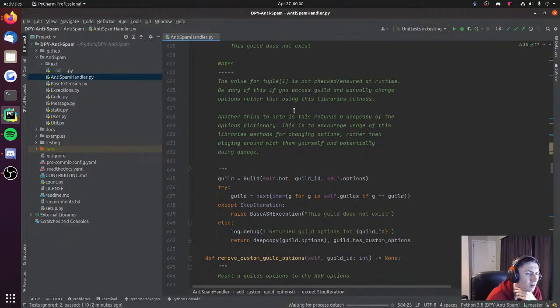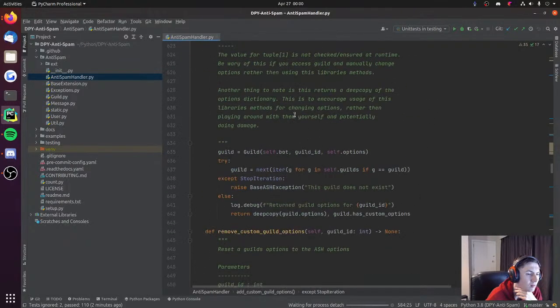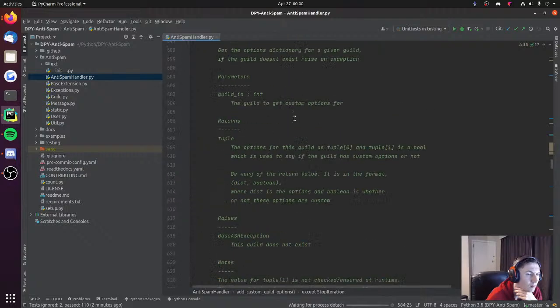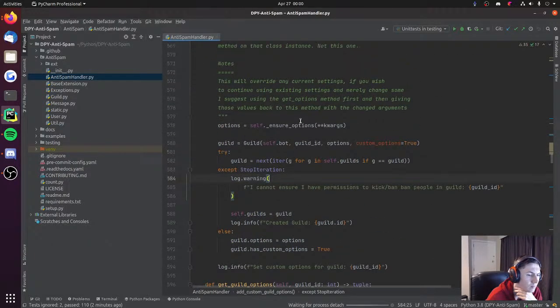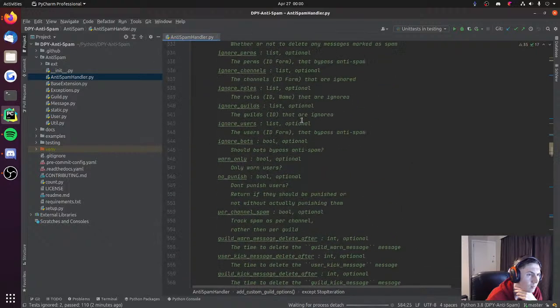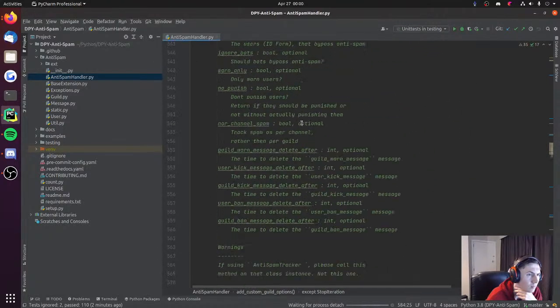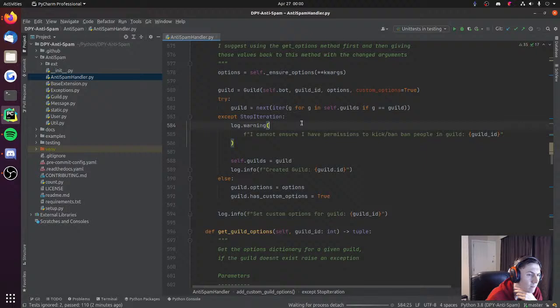What am I doing? Oh, so I need to make this property. We're gonna cheat. We're gonna make this a property rather than a method.